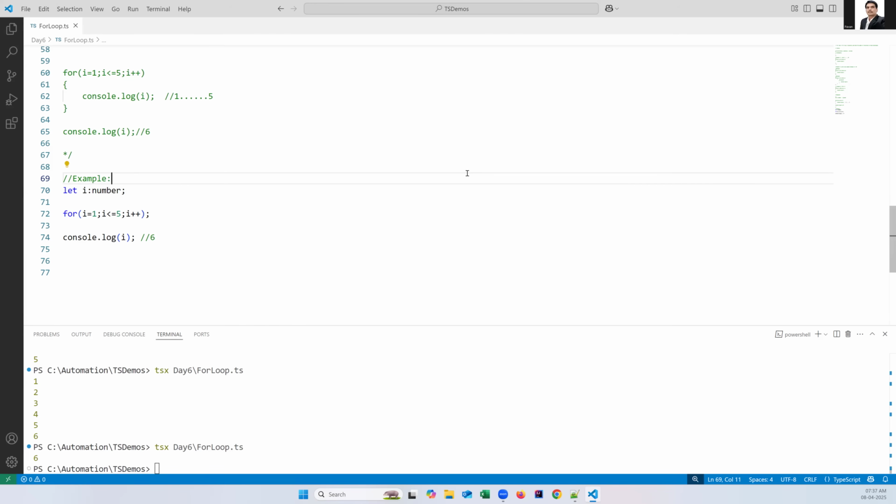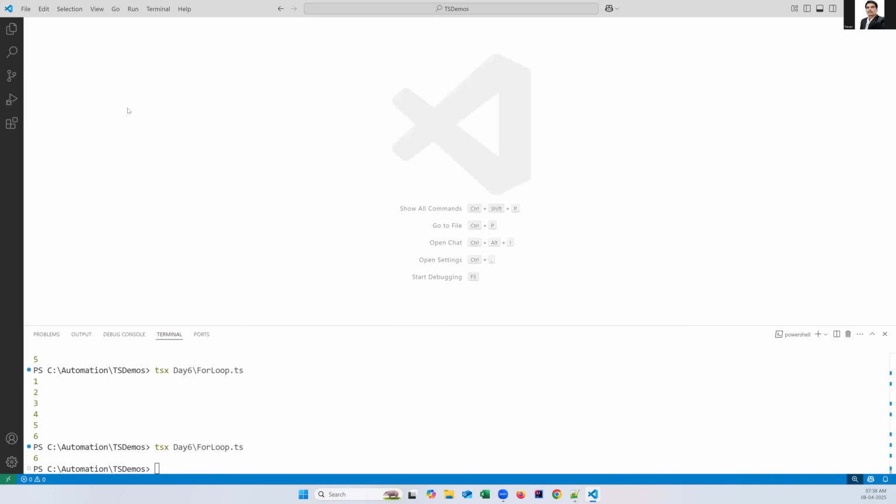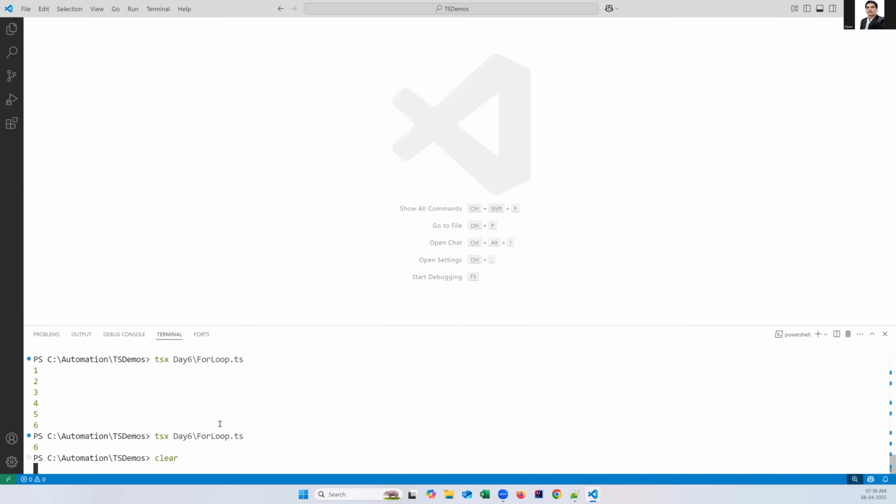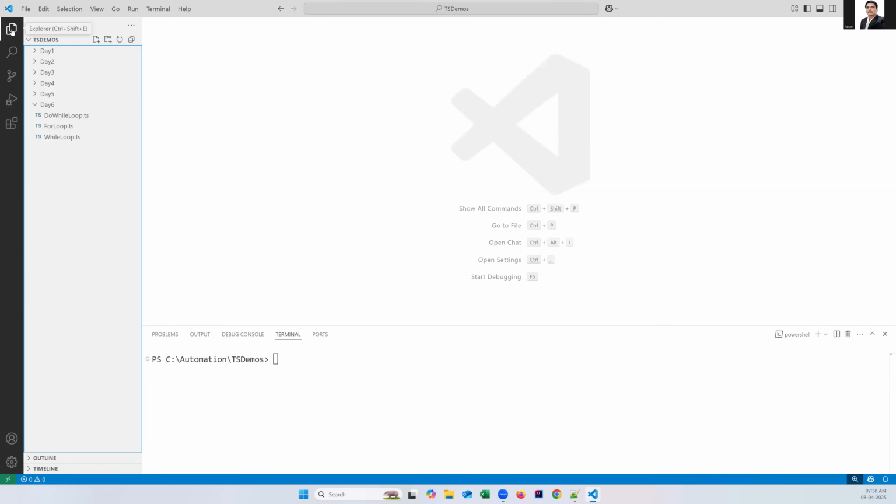So far we understood while loop, do while loop, and then for loop. Clear, everyone, so far? So we have 2 more statements, break and continue. They are called jumping statements. Most of the times we use those keywords along with the looping statements. So we will try to understand them and then we will conclude. So close this, and we'll see how we can use jumping statements. We have only 2 statements, break and continue.